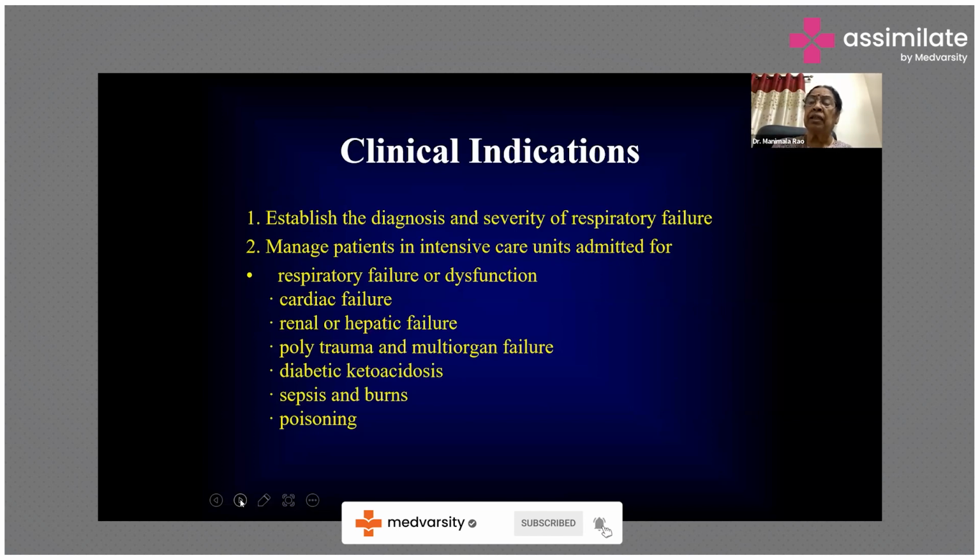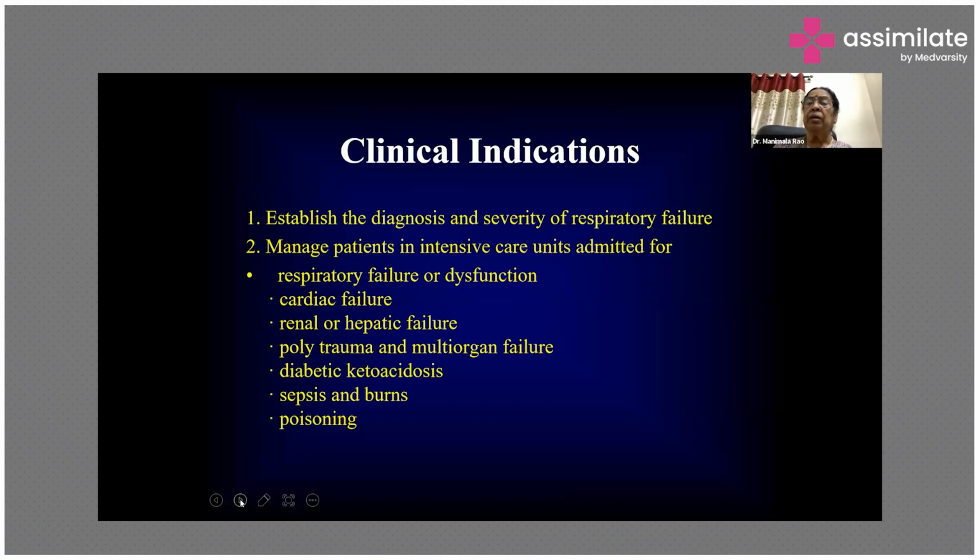In sepsis, in shock and in poisoning, many times there are indications to do an ABG to correctly see whether it is a type 1, type 2 or a mixed failure. So looking at those, you can always understand what is the type of failure, and then go to the history and the other things, thereby knowing what could be the problem.